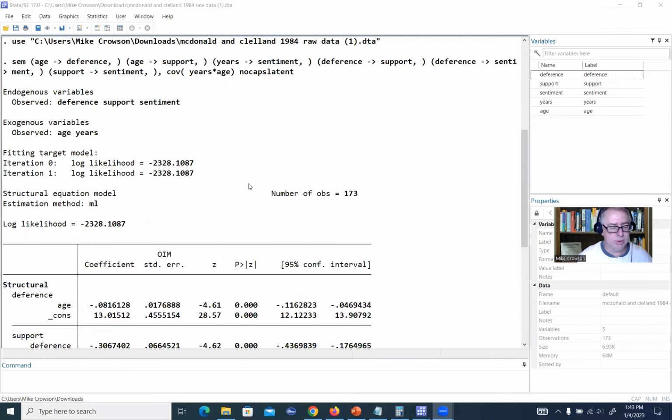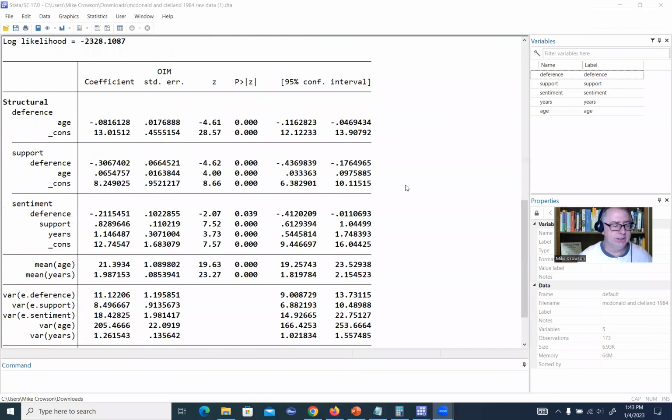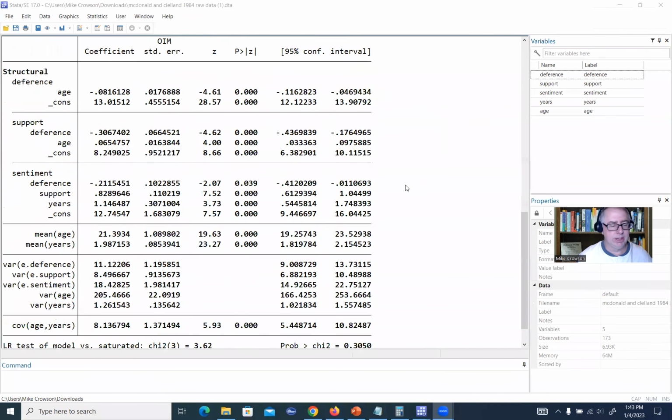So when we scroll down a little bit further, you'll notice that we get our regression coefficients, standard errors, z values, and p values, and so forth. Looking at the coefficient column, at least in the main structural portion of the model, these are unstandardized partial regression coefficients, or if you want to think about them as unstandardized path coefficients, you can think about it that way. It's literally meaning the same thing.